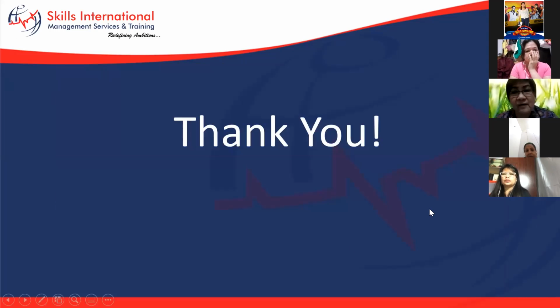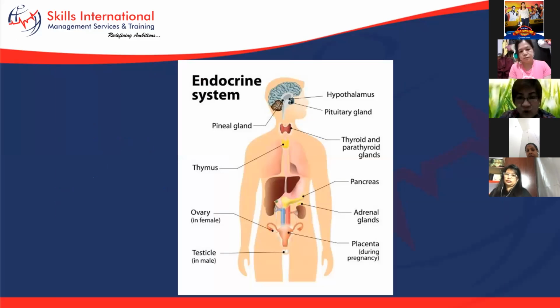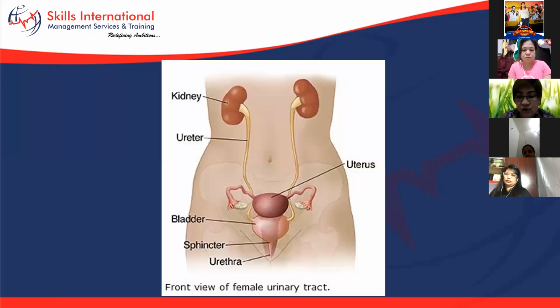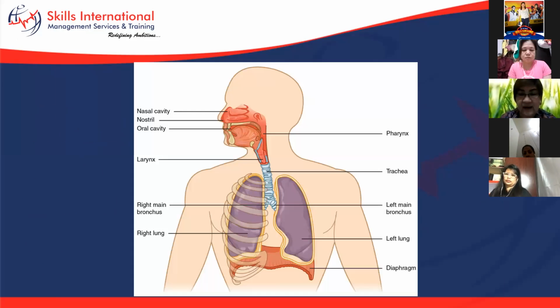So we have learned about the systems. We have discussed 11 systems within the human body. Okay? So we are going back to how many of those you already knew from the past, without learning them today. Did you know any of the systems of the body without us learning today?